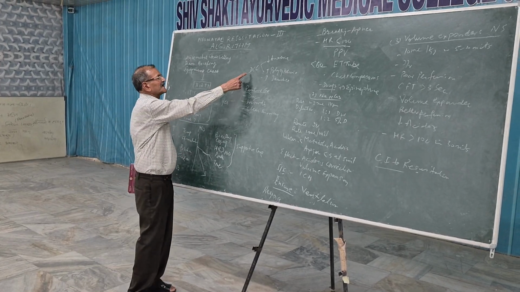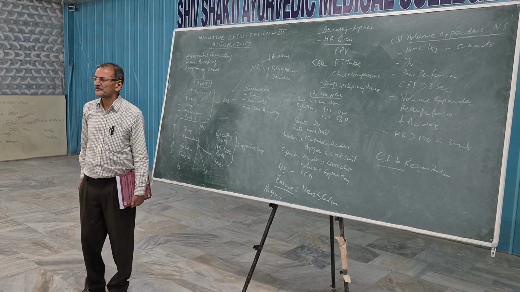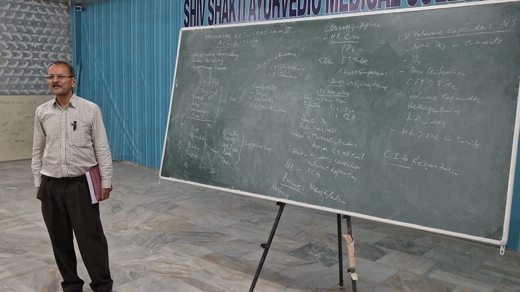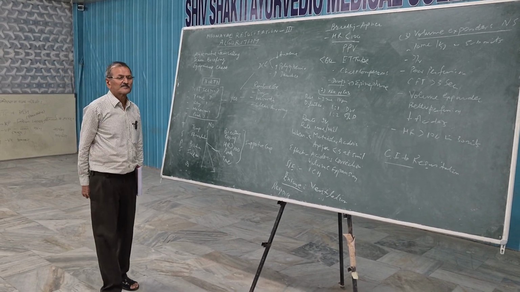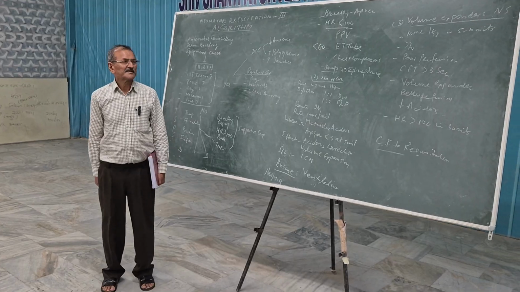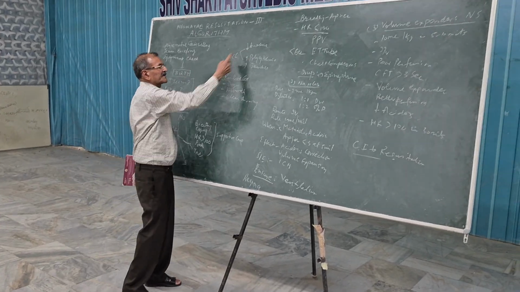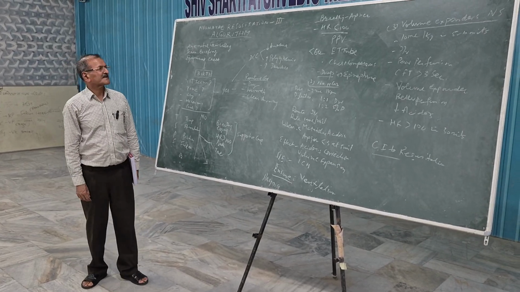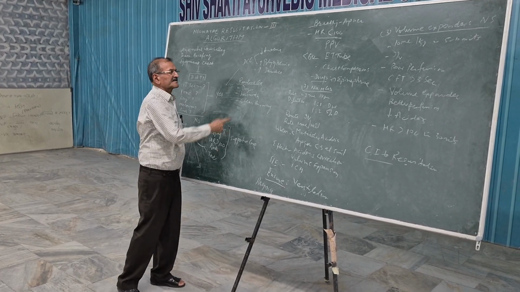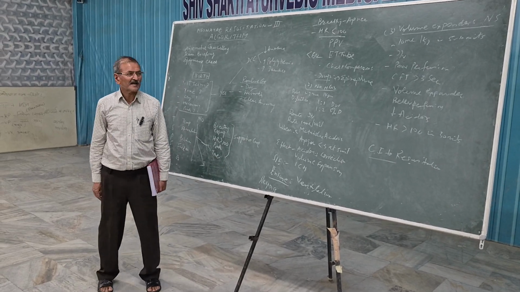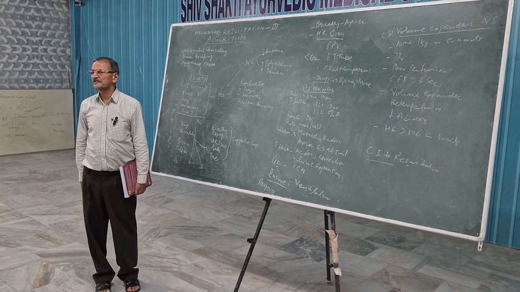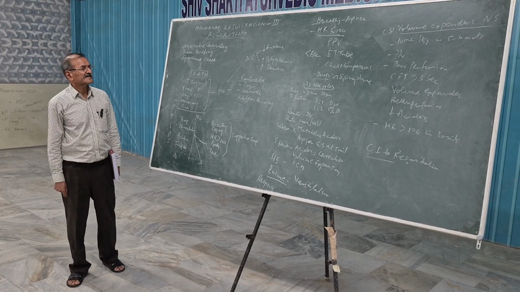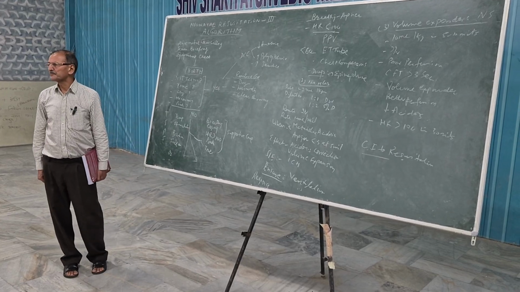There is one step, delayed cord clamping. This has already been taught to you also, that the cord clamping is delayed for 60 seconds. This helps in correcting the anemia in the newborn. But sometimes a child may get polycythemia, or chances of jaundice may also increase. But these days delayed cord clamping is practiced.